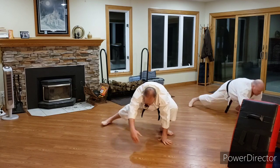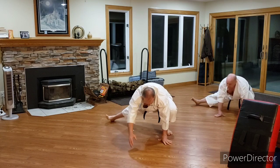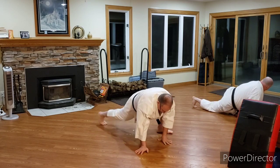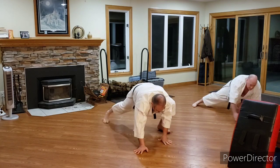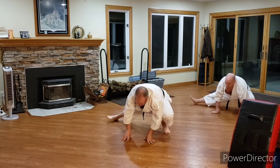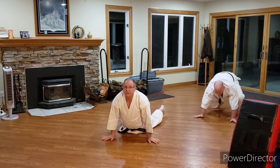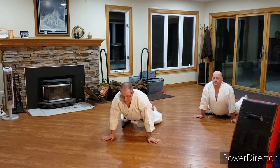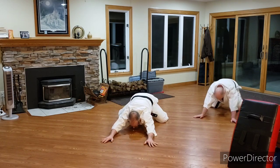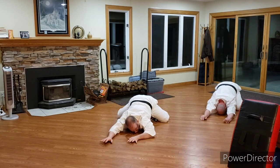Back, over, back, over, back, over, and back. Pull your feet in, squatting. Put your legs out behind it. Arch. Push your hips back. Touch your chest to the floor. Stretch your shoulders, your neck, your back. Forward again.